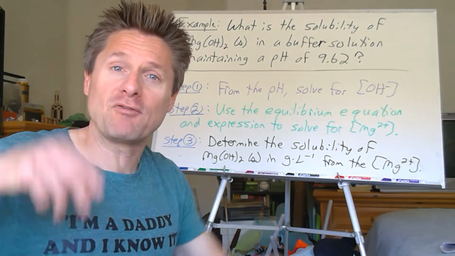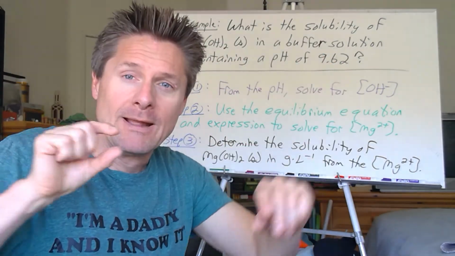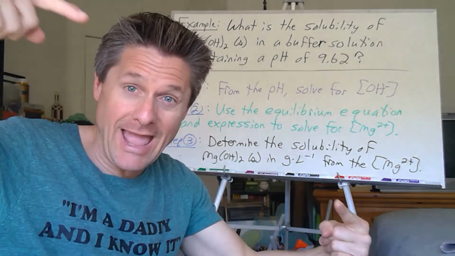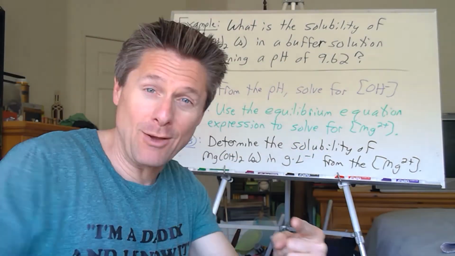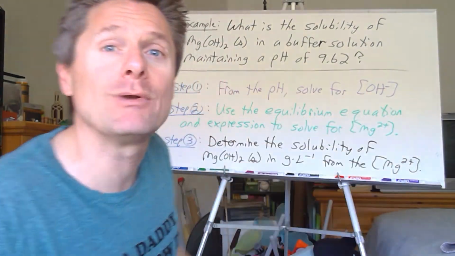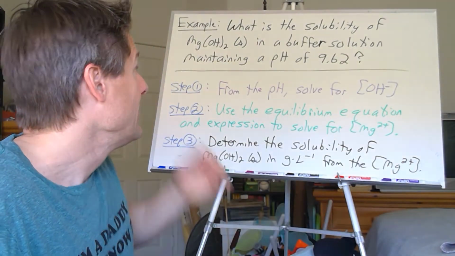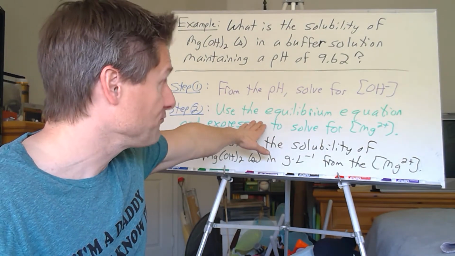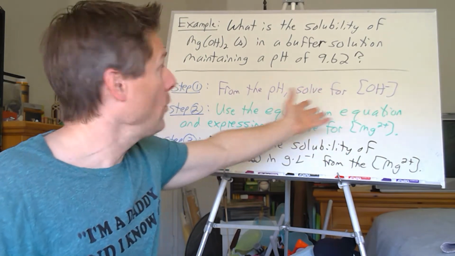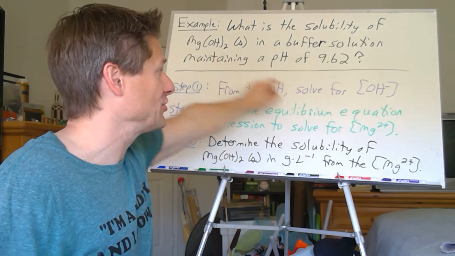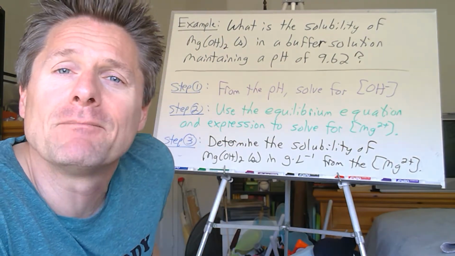Remember back in chapter 15 or 16, I reviewed pH, pOH, H3O plus, and OH minus, the square. You can't go diagonal, but you could go over and down or over and up. 2 ways to do that. Whatever you got to do, however you do it, get the hydroxide ion concentration. And then set up the equilibrium equation and equilibrium expression. And we'll know the Ksp value. We'll know the OH minus concentration. We'll be able to solve for the cation. In this case, it's magnesium.